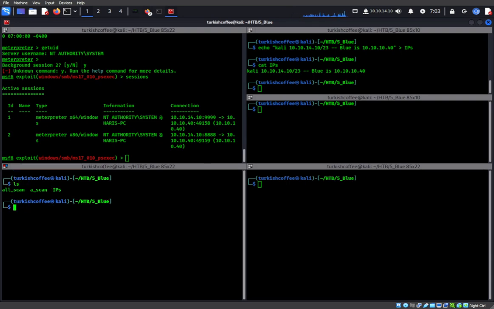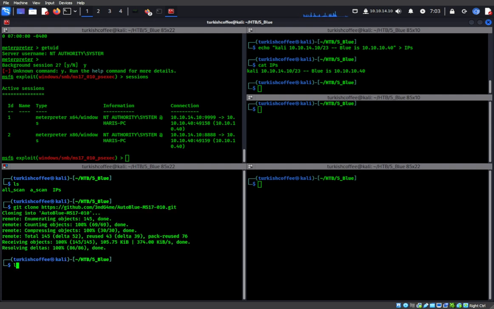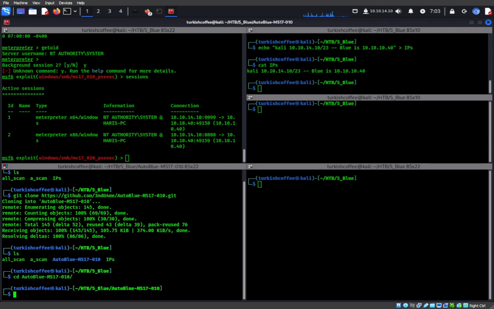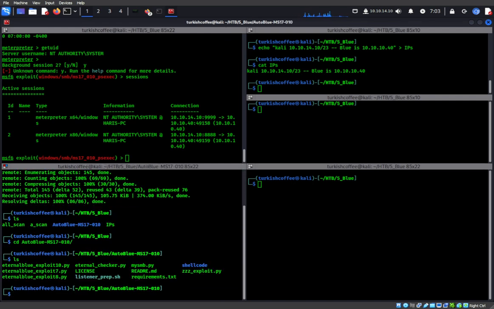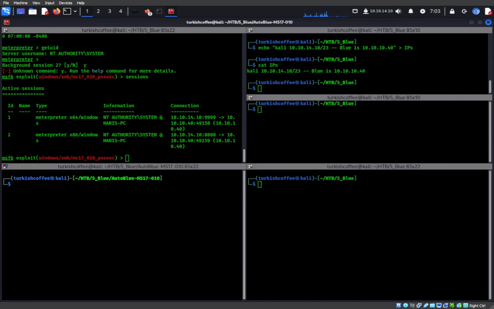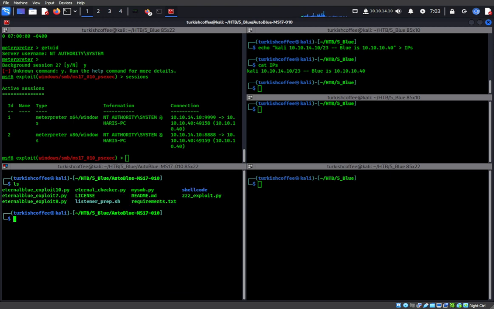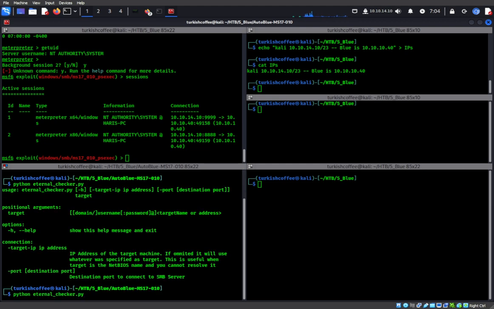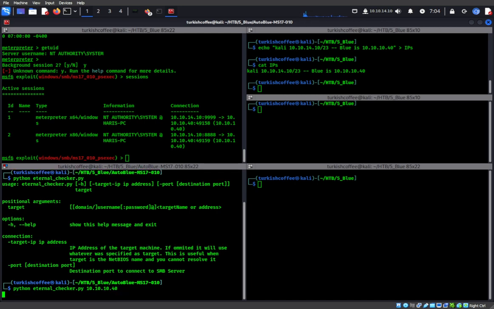Clear. ls. git clone. Okay, cd. All right, let me see how this works. Eternal checker. Honestly, I haven't checked this in a while. So it's probably, we just have to put the IP here.